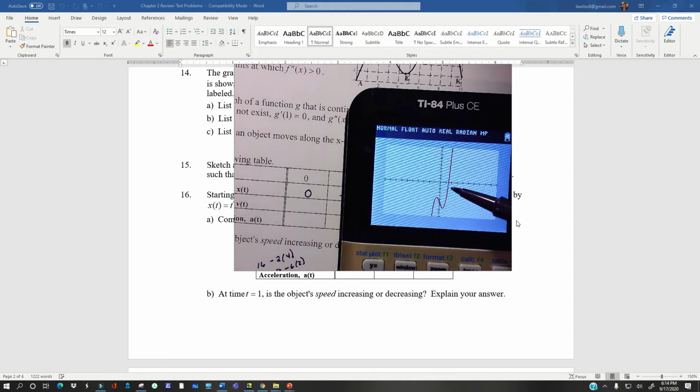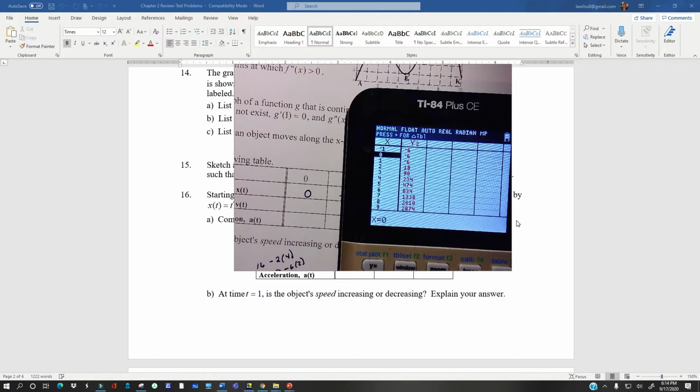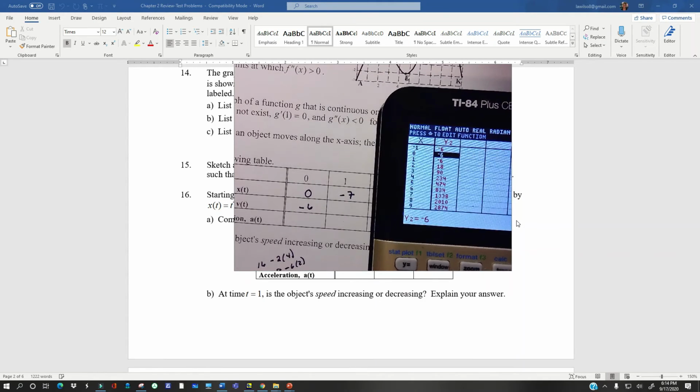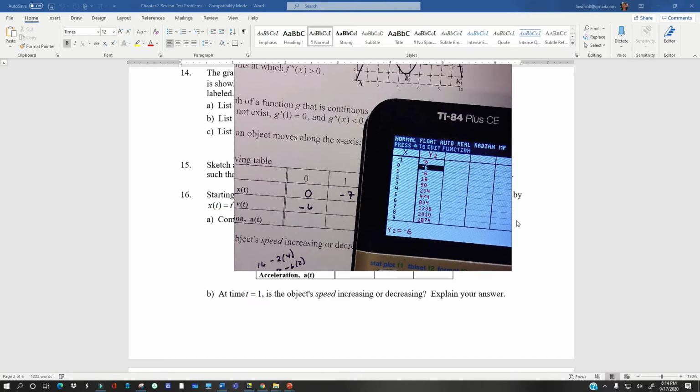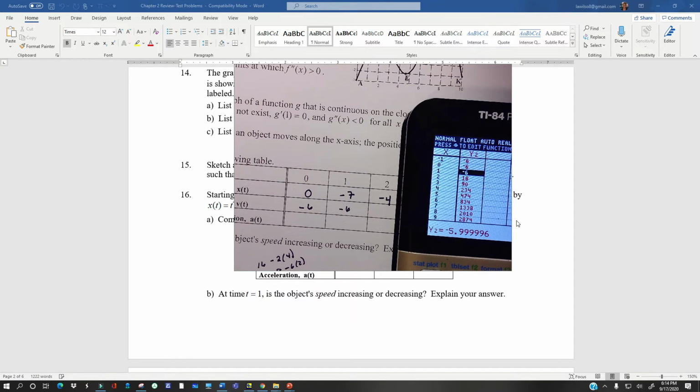And so, you know, x is t, right, same thing. So when x is 0, all you have to do is find this point right here. And you can use your table even. Okay, when t is 0, y is negative 6. So what I know is that my velocity is negative 6 here. Okay, what's the velocity when t is 1? Well, I can go to my table and I can see it's also negative 6. So I'm going to pop that on in there. Okay, and finally, what happens when t is 2? Well, when t is 2, the velocity is 18.